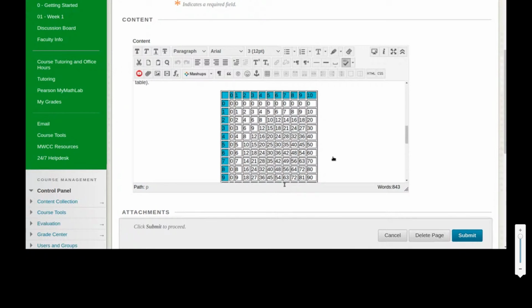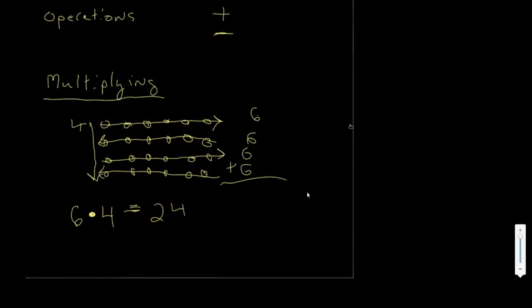Right? 6 times 8 is 48. So I strongly recommend, while doing these first 6 chapters, to only use your calculator to check yourself and try to use a multiplication grid and an addition grid to get a feel for the memorization of these things. You will find it makes things pay off a lot more.